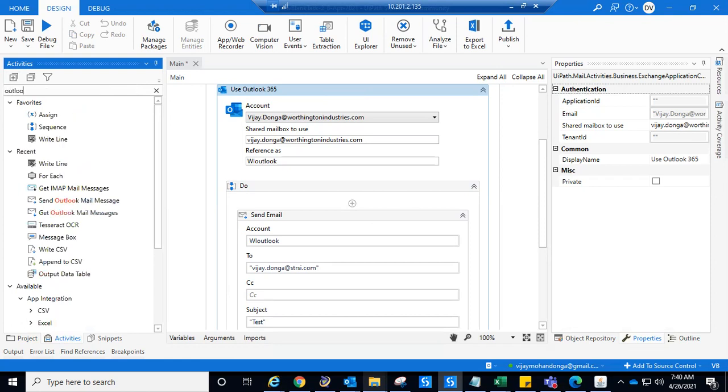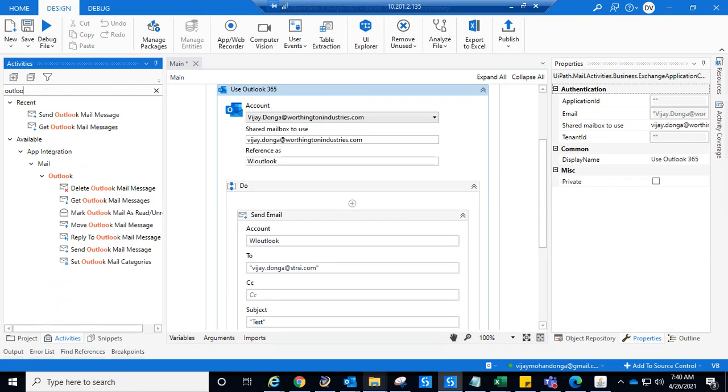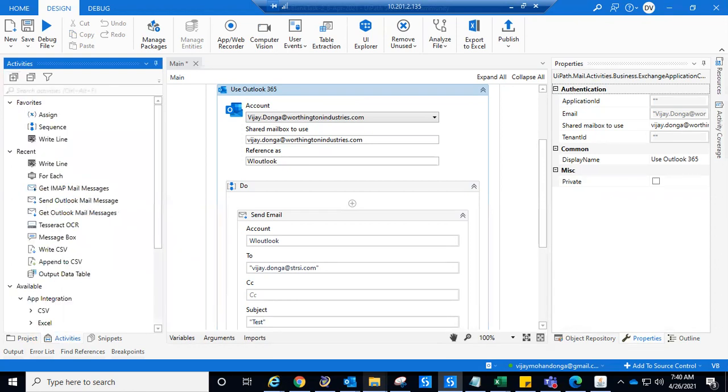If it is not that, how would you have used it? Did you use Studio X? No, Studio X is a different one.